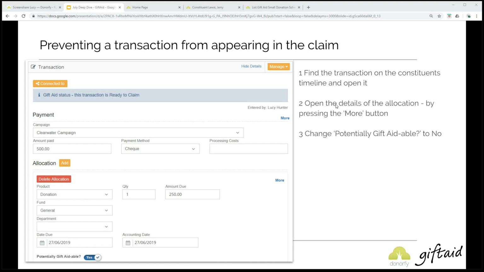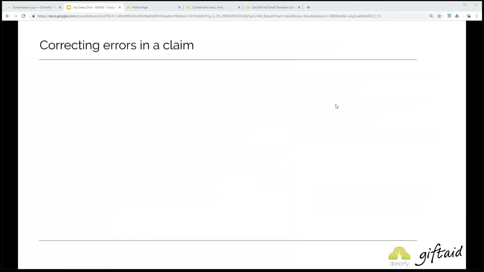All the transactions will reflect the global settings that we've just done with the HMRC slide, the payment method and the product. But if you needed to, you can come into individual transactions and override that by setting it to no. You can do that for different allocations. If one payment has two or many allocations, each allocation could be gift-aidable or not. You can override those settings if you need to.